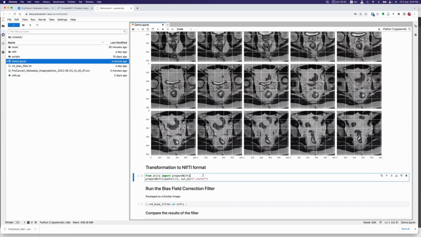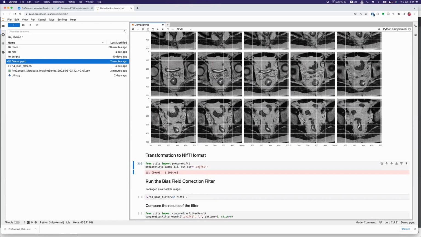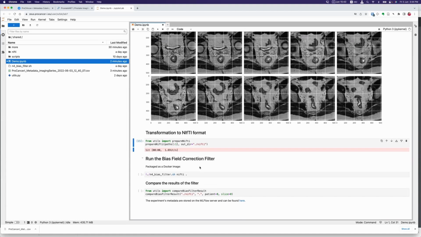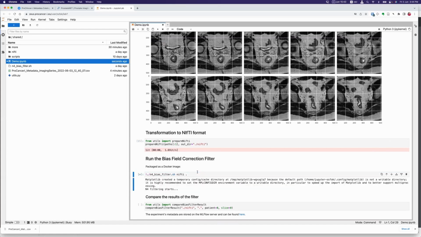Since the preferable format for the AI modeling is NIfTI, now the user can easily convert the DICOM series and store them in his private space by invoking another code that we have prepared in order to do this transformation to NIfTI format. Then the pre-processing tools can run, and we have developed an optimized version of the N4 bias filter, which is available as a Docker image that the user is able to invoke and run, as we see here.